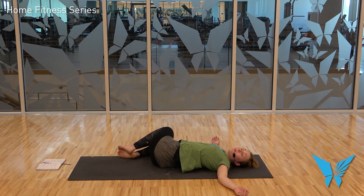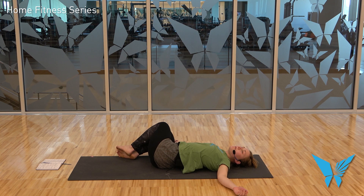Now that we're in our cool down, you're welcome to employ that belly breath — this is where we chill out. It's okay to have a more depressive, relaxing breath. Let's take one more breath here in the supine twist. Bring your right hand underneath your right thigh, draw your belly button to your spine, and hold your knees back up to vertical. Shimmy your hips back into the middle of the mat.